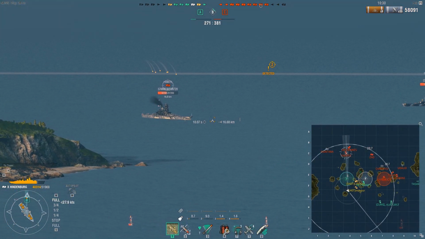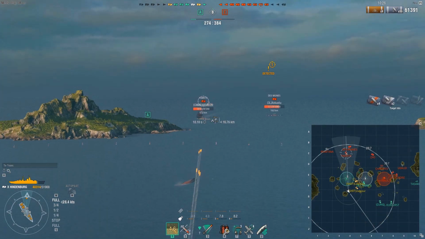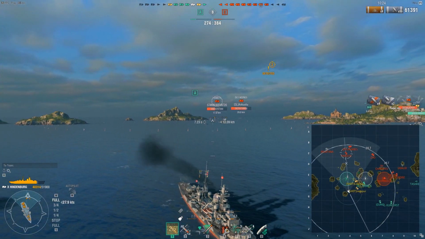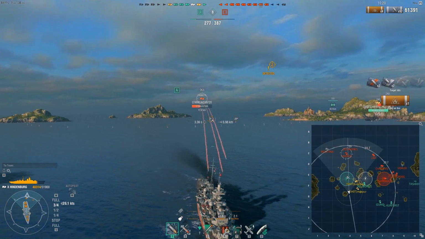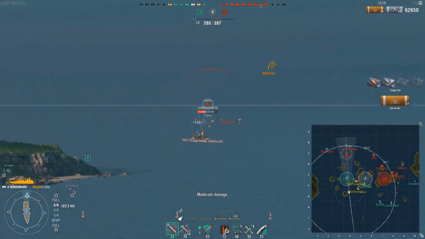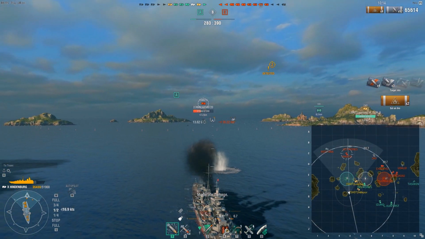When you're kiting away from the enemy, this thing has very good over-the-shoulder angles. And over-the-shoulder is just slang for shooting back behind you over your stern at enemy ships that are coming towards you. So at this point, he is doing A-okay, lighting some fires there, gets a double fire on the Yamato. Very, very nice stuff right there.